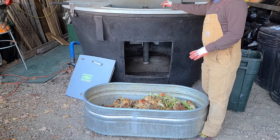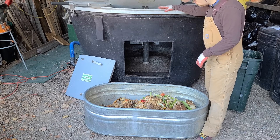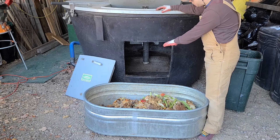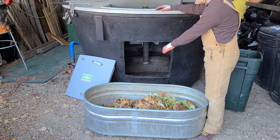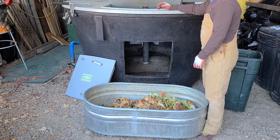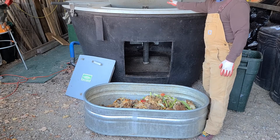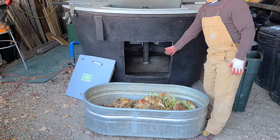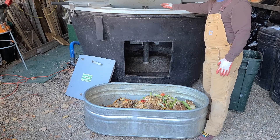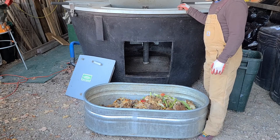What I'm going to show you is how we mix our compost and add it into the Earth Tub. The bottom sections are typically for clean-out, but you're going to be adding most of your compost through the top, since the bottom fills up quickly and material will start falling out the side. There is a bit of a lift, but we just use a shovel and it hasn't been a problem.